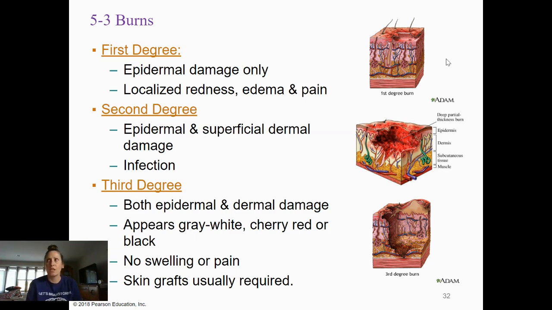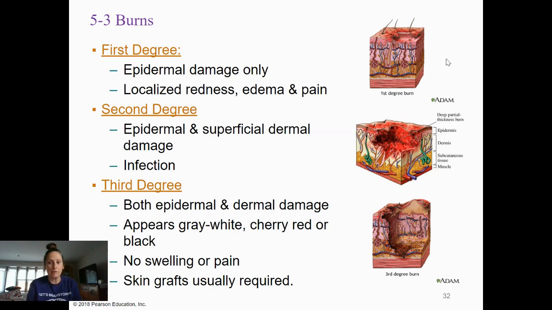Second degree burns could be chemical. They could be a really bad sunburn. Could be the curling iron was on your arm for too long, or you touched something significantly hot, like coming out of the stove and held it there for a hot minute. Usually you see blistering when we get into second degree burns, and definitely that edema, that redness, and that pain.